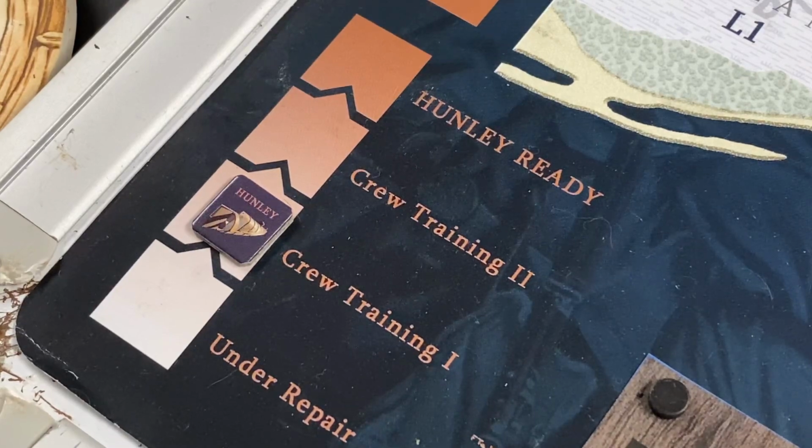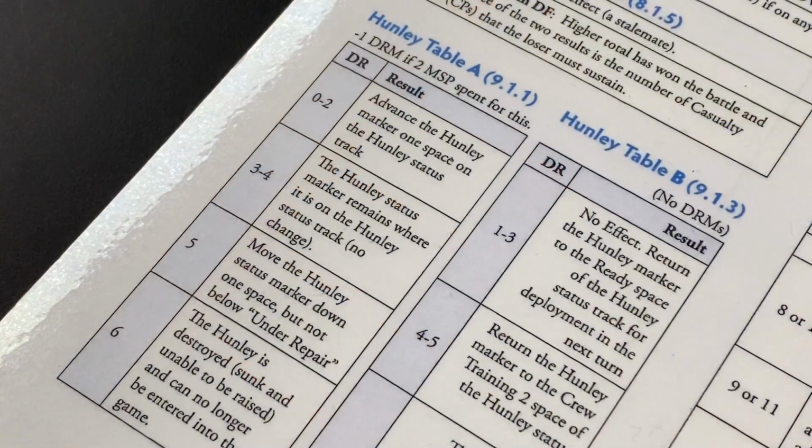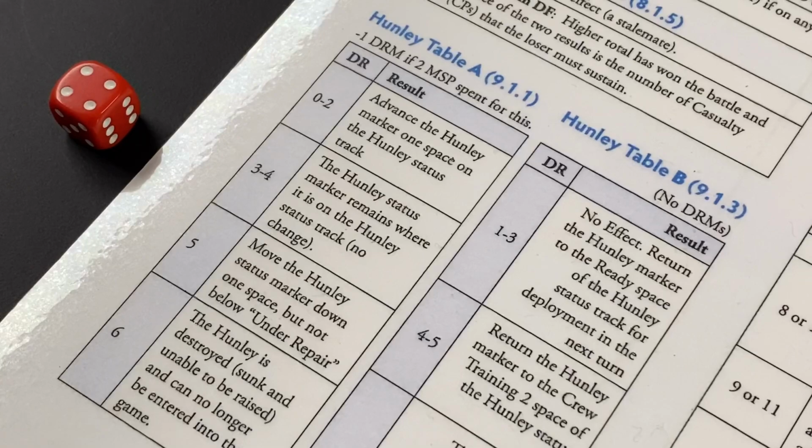The Confederates will spend 1 MSP to try to advance the training of the Hunley's crew. Because they're only spending 1 MSP, there's no die roll modifier. If they would spend 2 MSPs, there would be a -1. On a 1 or 2, the Hunley's status marker will advance 1 space. We roll 1d6. The roll is a 4. The Hunley's status marker remains where it is, no change.